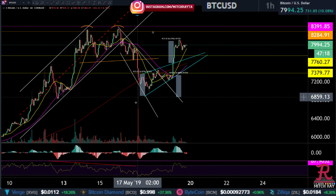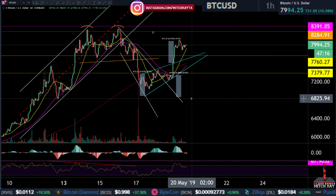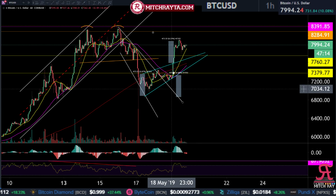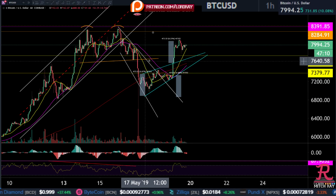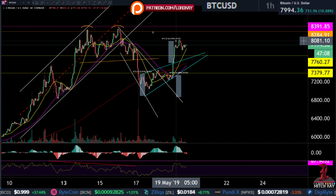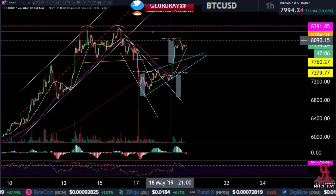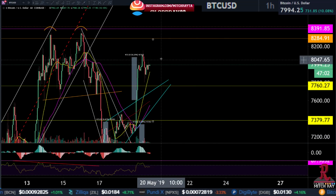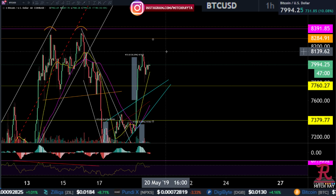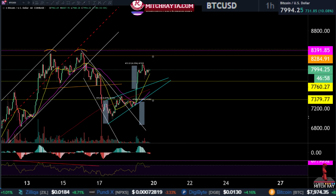And as you can see, measured moves work both ways, right? We could have seen a price of like 68.71, but just as easily on the breakout of the upside, the rising wedge played a perfect role as being a measuring tool for where we could go. We got to 8,080. Well, the measured move was 8,081. We got as high as 81.50. All right, so not bad, man.